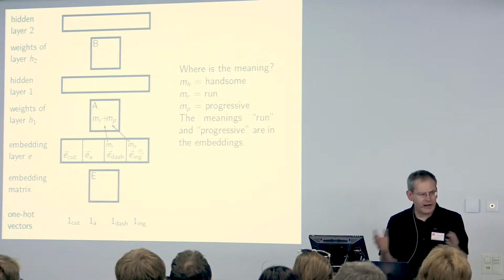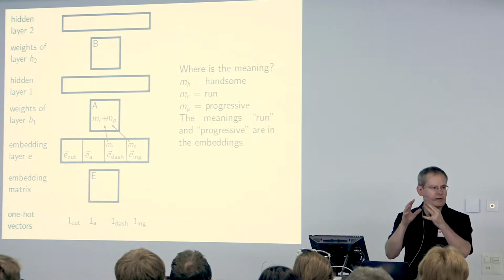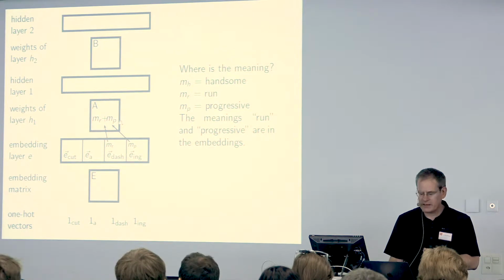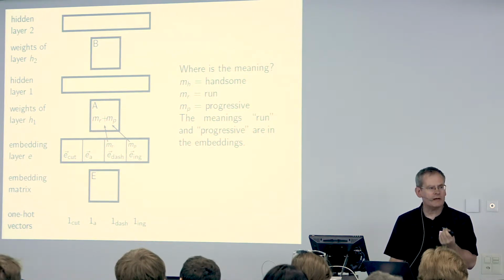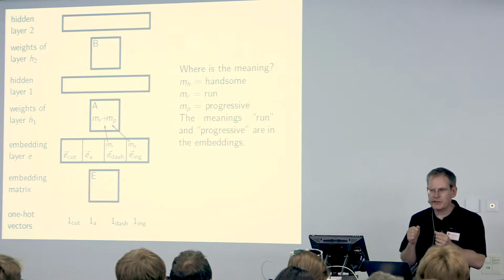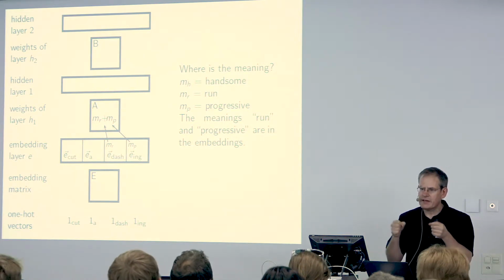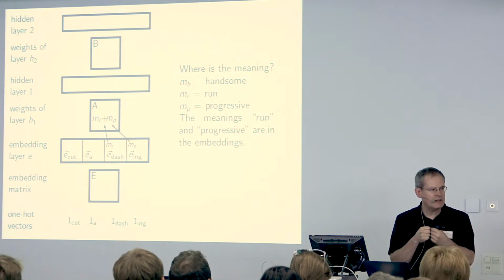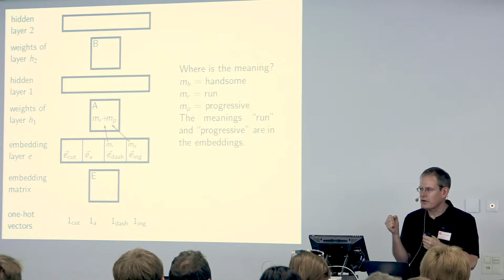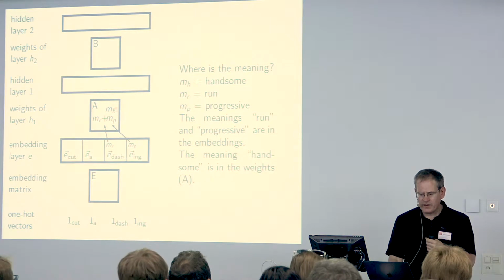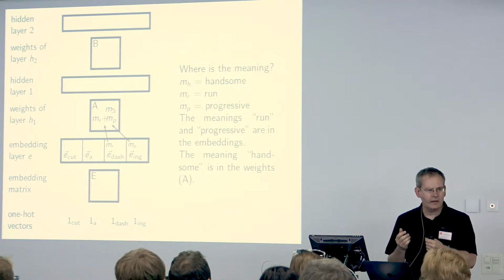And then that's a regular process, so we can compose those two meanings in a regular way, and then we get the meaning dashing, running, which is here denoted as MR plus MP. Now what about the handsome meaning of dashing? Well, that's an idiosyncratic composition. When you put together dash and ing to get the meaning handsome, you cannot apply that idiosyncratic composition function to any other word in the language. So that is, again, represented in the weights, MH, like for a character level model.